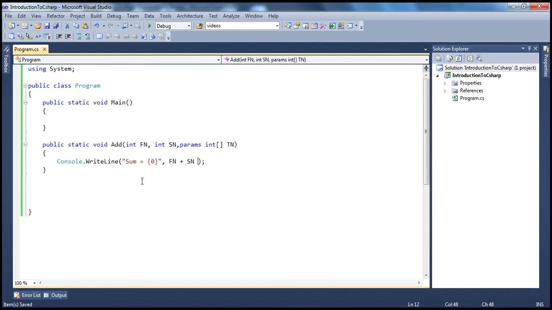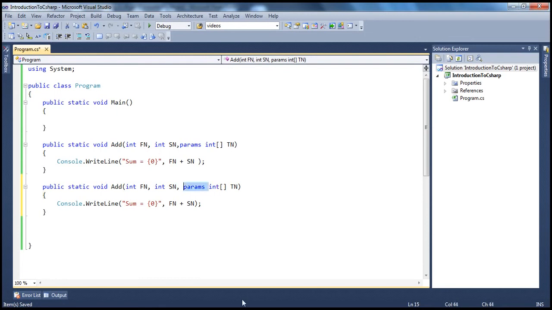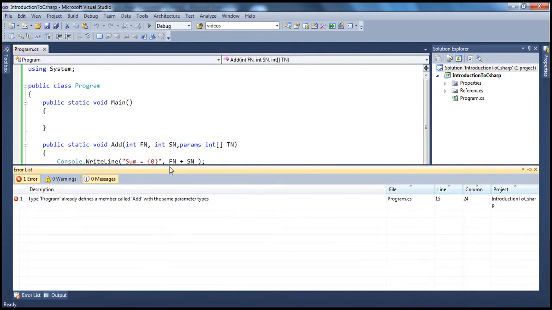Let's say that's an integer array. The first parameters are integer data types, and this one a parameter array. And similarly, I'm going to have another function, but it's not going to have the params keyword, but instead just a regular integer array.